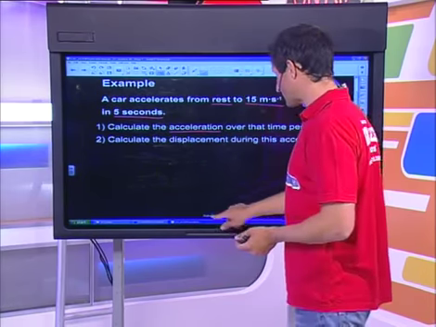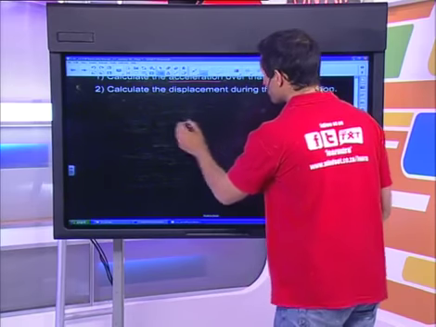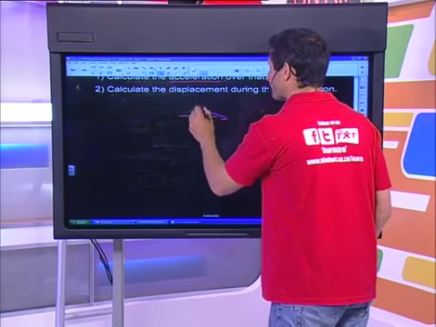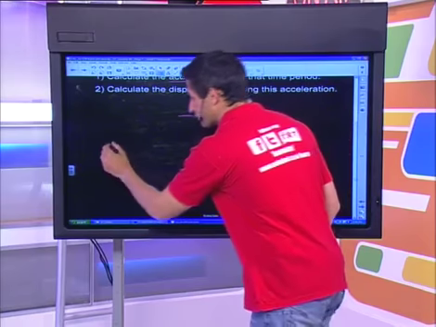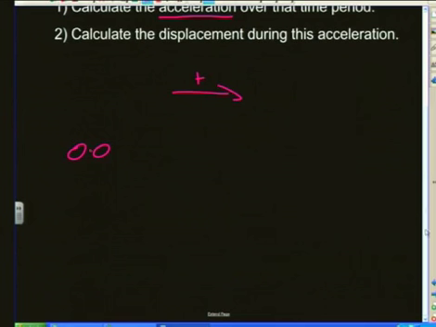The best way to do that is to get yourself a little bit of empty space on your page and choose yourself a positive direction. So I'm going to choose the forward direction for my vehicle to be positive. So I'm going to draw in my car over there. So there's my car, and my car is coming over here. Okay, it's a sports car, and it's going to accelerate forwards. Now this is just helping me visualize what's going on. Notice how it's not a beautiful car, but it gets the point across.